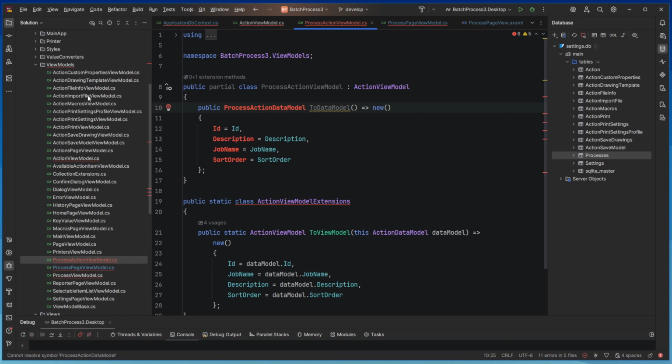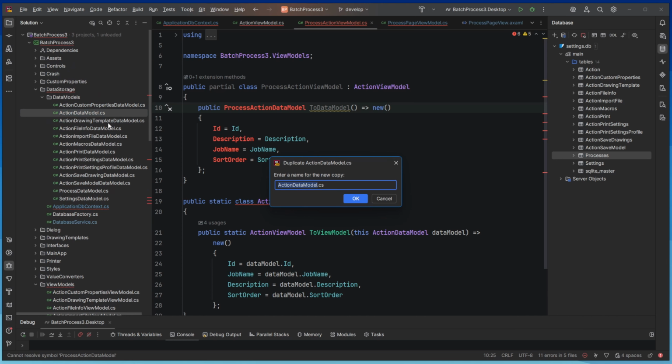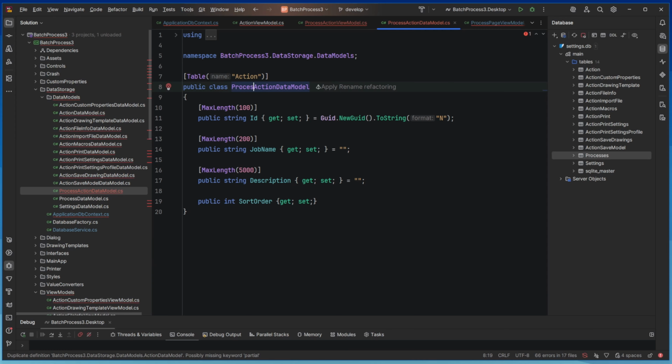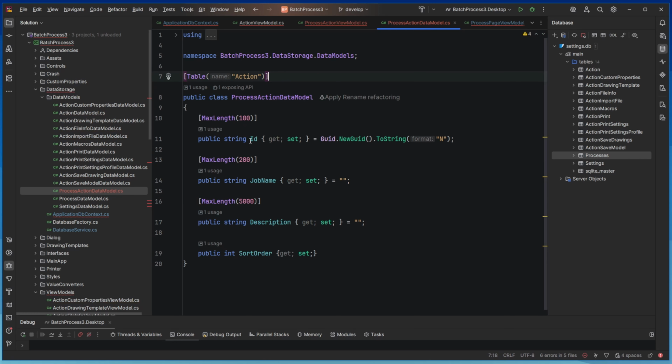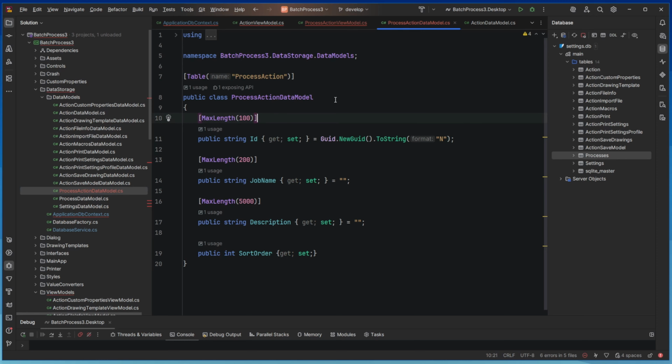So we'll do the same on the action data model. Let's copy that and do that as well. So copy and paste the action data model, call that process action data model. This can be process. That now will be process action. And to be honest, this action table, I don't think it'll ever be a table. I don't think it'll ever get created. So let's leave that in just in case, so we can always see it, but I don't think that table will get used now. In the process action data model, we can just leave it the same, I think.